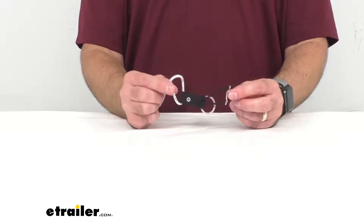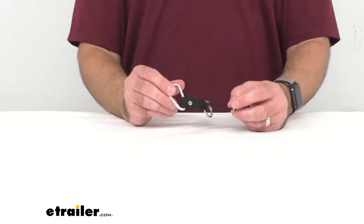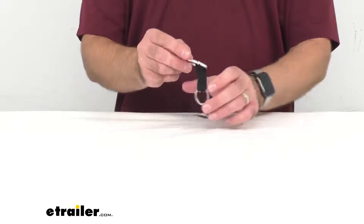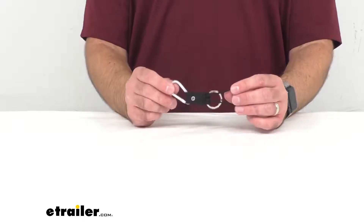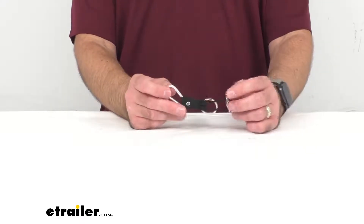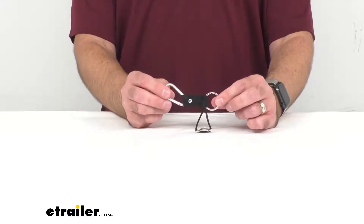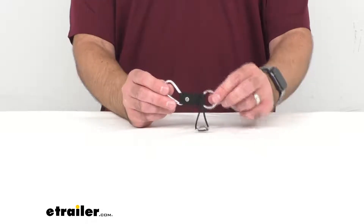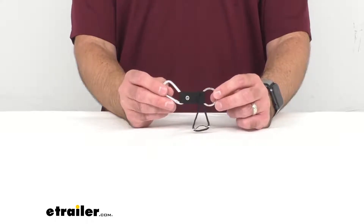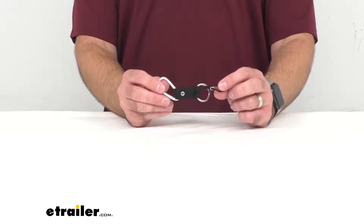You don't want to use a carabiner like this for climbing — it's not rated for that. Make sure that if you are looking for a carabiner for climbing, you have one that is rated for that. I also want to mention that you probably would not want to get a bottle much heavier than a normal water bottle or soda bottle, because I don't believe this strap would be able to endure that for an extended period of time with it shaking back and forth on the back of your pack. So just be mindful of that.